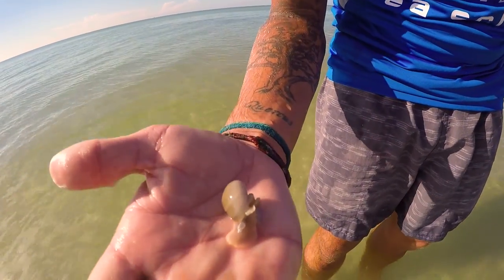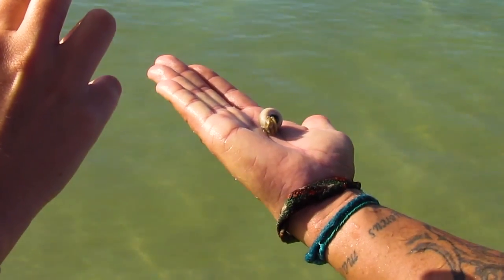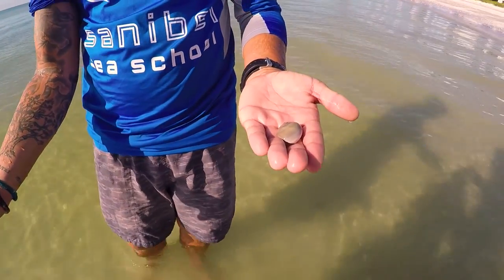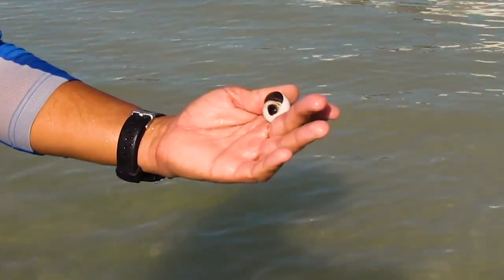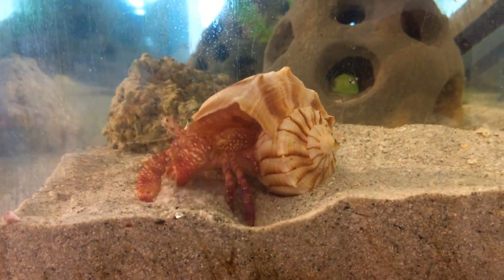This is one of my favorite sea creatures here. If you look right here, that's his body, and then that's his little head right here coming out. This is the snail that makes the shell. And once this snail dies, it'll be inhabited by a different sea creature. In here is a hermit crab — it's a long-wrist hermit crab. Hermit crabs don't make shells; they inhabit shells that are already made by other sea creatures.